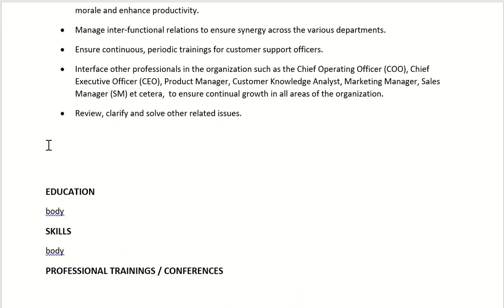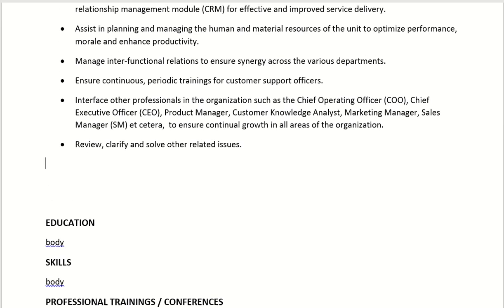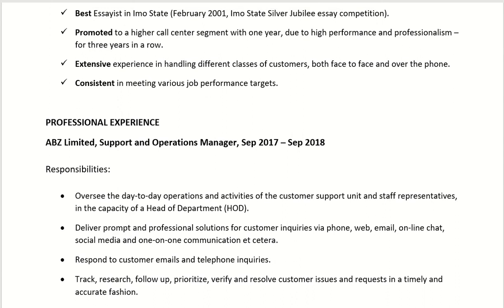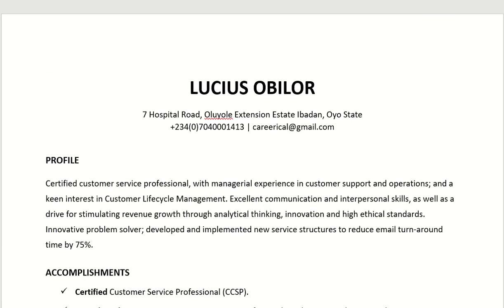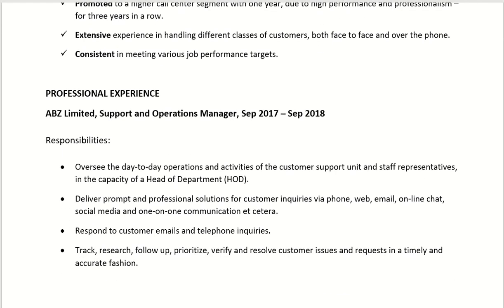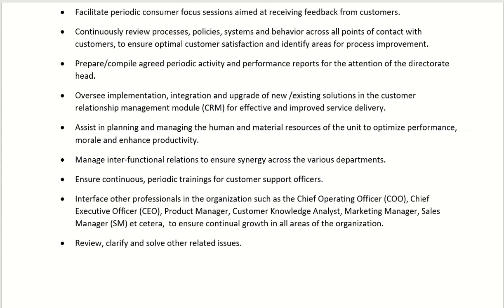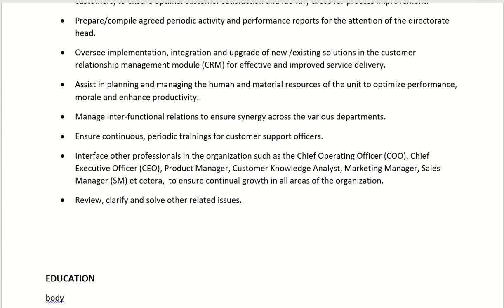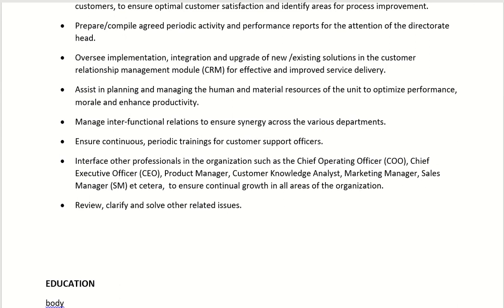For those of us who have been in the professional work environment for a very long time, we'll recommend you limit the number of job positions you've held, right? Just work it as far back as 15 years, topmost. The reason is so that your CV doesn't become too cumbersome. Ideally, a recent graduate and someone with some years of experience should just have 2 pages of CV. But if you've had upwards of 10 years, then at least 3 pages is permissible. So if you want to include all the job positions, your CV may become too long, which is not ideal.